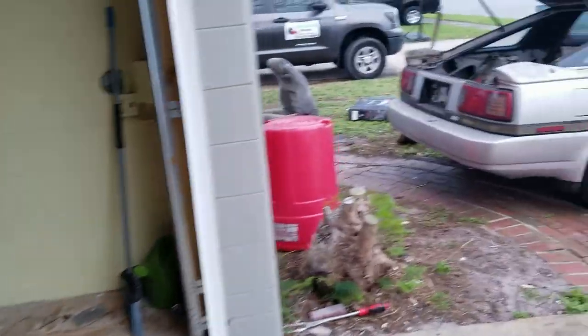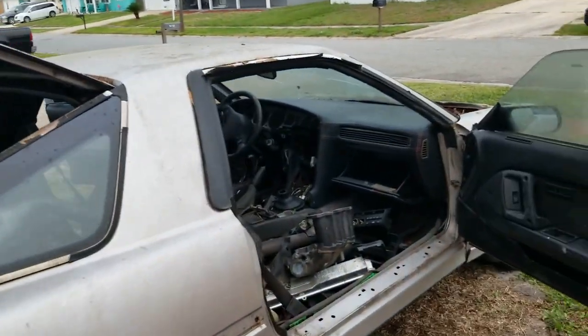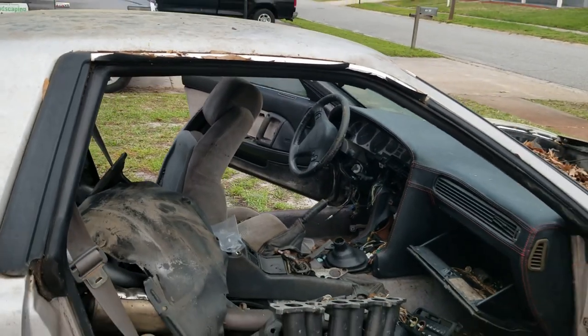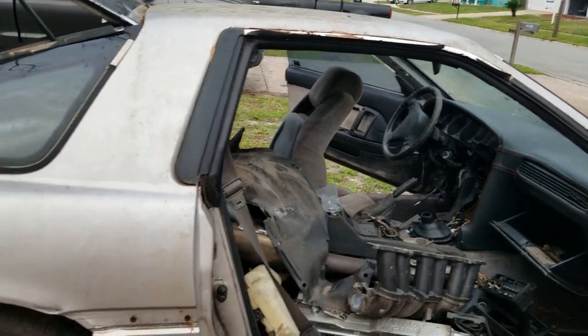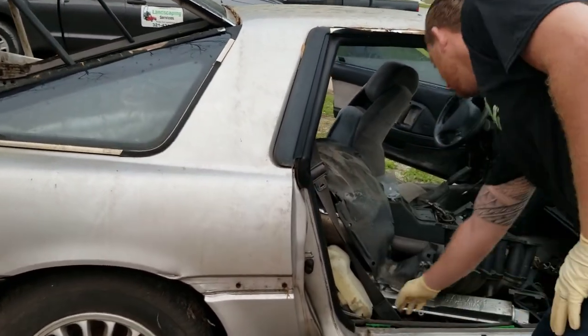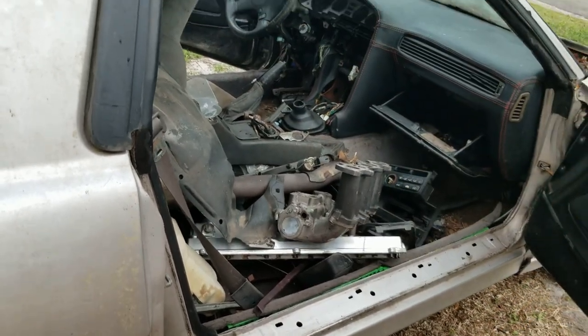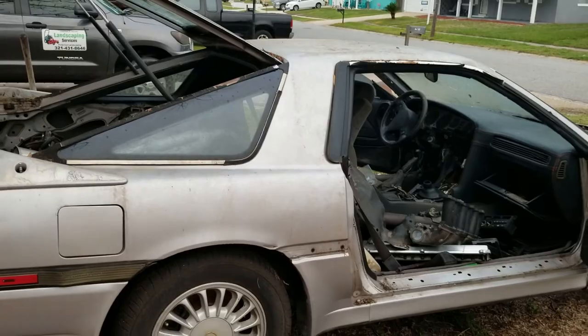Are you going to use the fog lights out of this one we found somewhere in the garage? I don't know. I might do the JDM fog lights, the ones that are yellow. Okay. So we're just going to pull all this stuff out of here and kind of inventory it. Yeah, and just inventory it. Look, there's maroon stuff for a car, and we don't have a maroon car. Right. So there's a lot of parts in this car that we don't know where they came from. We could put that stuff up for sale if we don't want it.